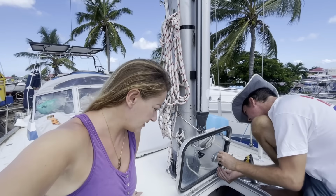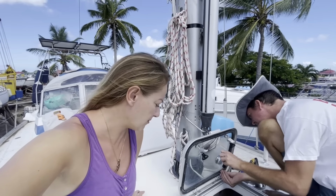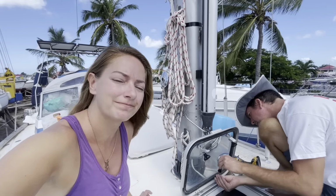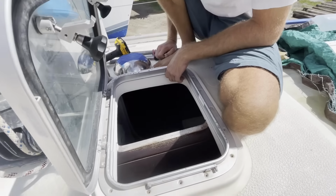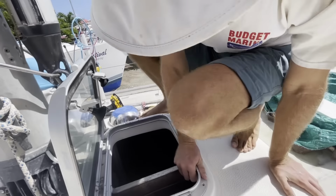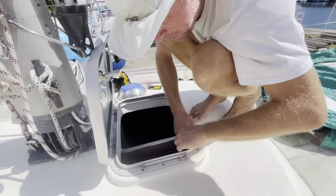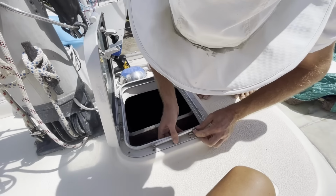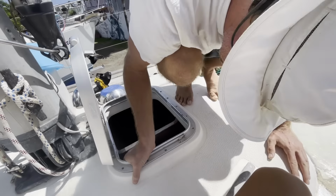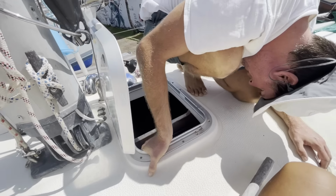Replacing the hatch is step one in the bathroom renovation. We're going to be doing a lot of work down in here, and we'll show you the upgrades that we're going to be doing. All the screws are up, but it's still staying down. We're going to have to do some prying. Yeah, for that I need to get maybe a scraper. Extra leverage. Well, it's been down for what, 39 years? Something like that. This is definitely an original hatch.